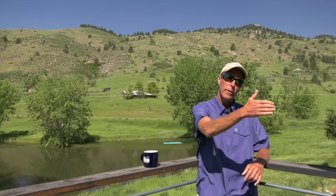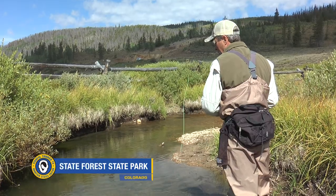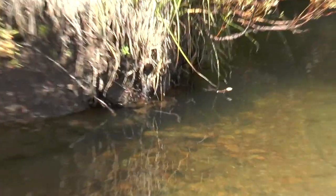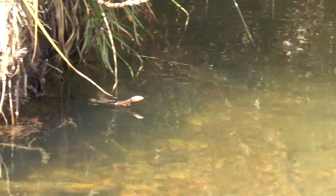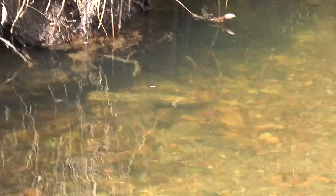We found two trout that were way back underneath an overhanging bank, less than the length of my fly rod away. The question becomes how do I get a drift into fish that are under the bank? I can see them pull out and grab something and pull back under. Long story short, I had to throw about 30 feet up the river, curl the leader around as I slapped the fly down, and let that nymph get ahead and let the current swing it all the way down and around. I watched the leader as far as I could see, then followed the fly line as it came all the way around.